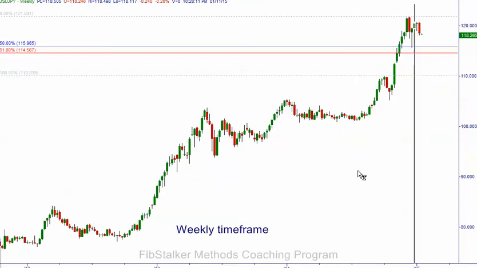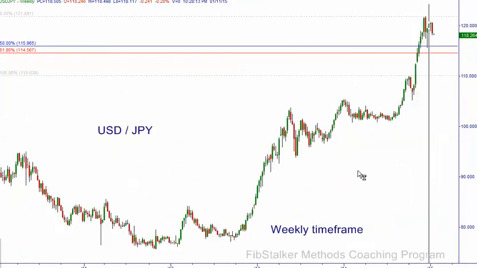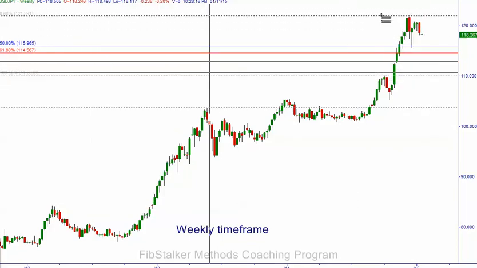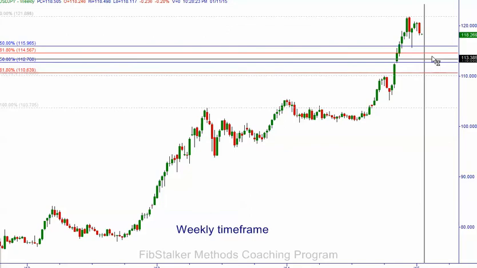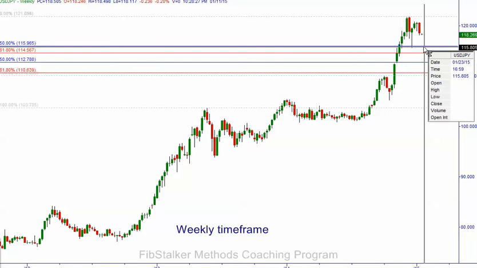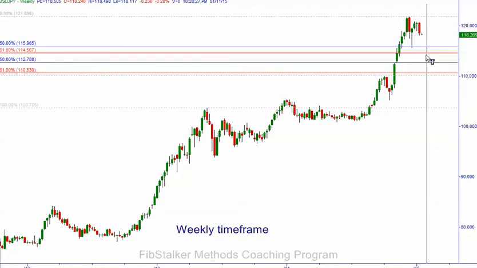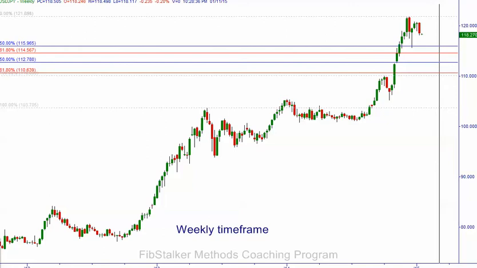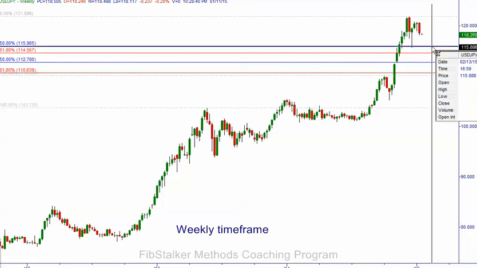What is important to notice here is that this market on the weekly time frame is neutral because it's waiting for a retracement into the 1280 level here. And on the daily time frame, there is a secondary test, which could be a dangerous retest. Actually, it's always a dangerous retest on the daily. So if we get below 114.55, we are going to retest the 112.80. So if you are short, stay short, and see what happens at this 115, 116 level.